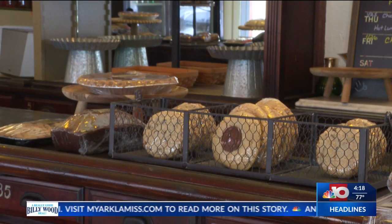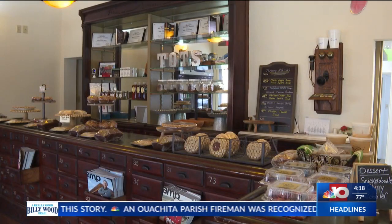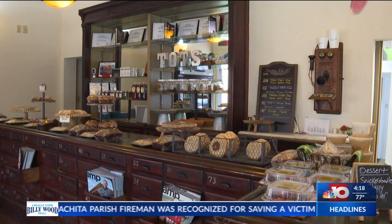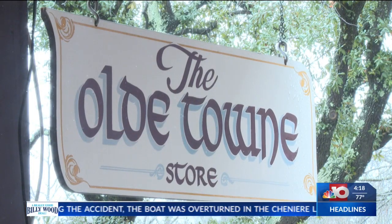The owner tells us that Old Town Store is preparing for its feature in the newest edition of the El Dorado Insider. We try to just focus on our baked goods and our grab-and-go with the deli, so that's what will be our main feature — just the availability of grab-and-go items. This year is 40 years for the Old Town Store.